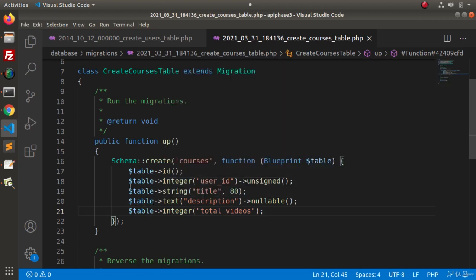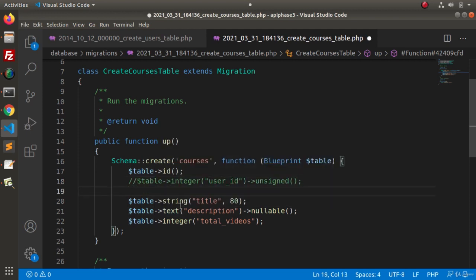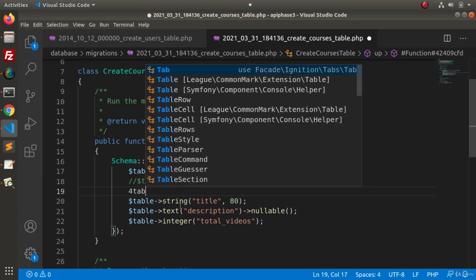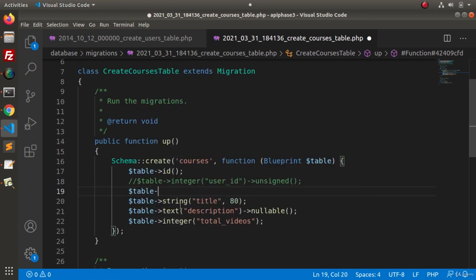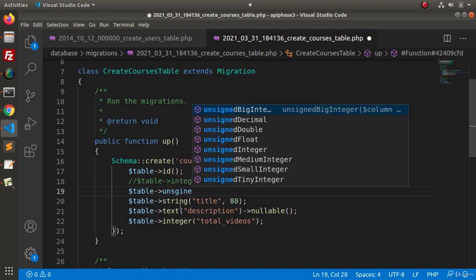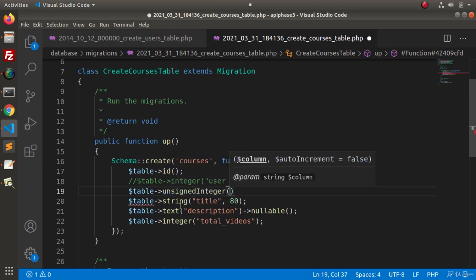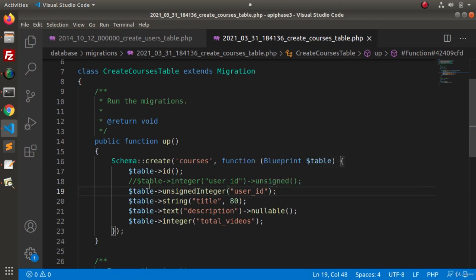One more thing: this is the way to create user ID, which is integer type and unsigned. We also have an alternative way to create the same thing: table, and a method called unsignedInteger, and inside this simply pass user_id. So the commented line and this line will do exactly the same thing as this line.